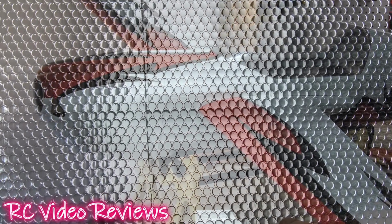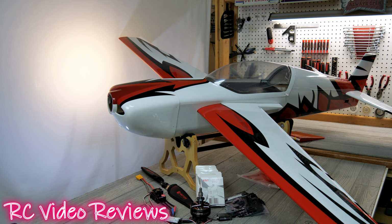They're perfect. That wraps up my first look at the 67-inch Edge 540 from ExtremeFlight. We'll get this airplane put together as soon as possible, but I gotta tell you, we're a little queued up right now. We've got a 74-inch laser to maiden, we have an Avani 90mm to maiden, and then we've got this one to build and maiden as well. So there's a couple of airplanes in the queue ahead of this one. You'll have to stay tuned on the channel, just keep an eye. As soon as I can, we'll get this one built and brought out to the field for a maiden flight.